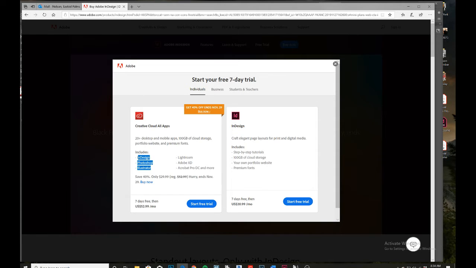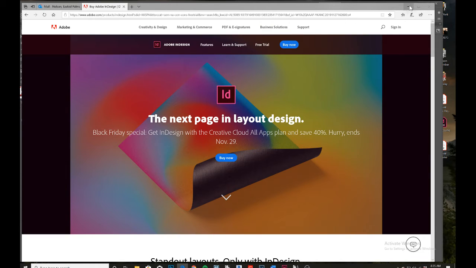This is what I have. I have InDesign, Photoshop, Illustrator, Lightroom, all of that. But you can just download the InDesign free trial if you want. But I highly recommend getting all this stuff. See, there's a student discount right here. Students get it way cheaper than everyone else. So it's super good to take advantage of it, because I promise you're going to want to know most of these programs. Anyway, so that's how you would download the free trial.